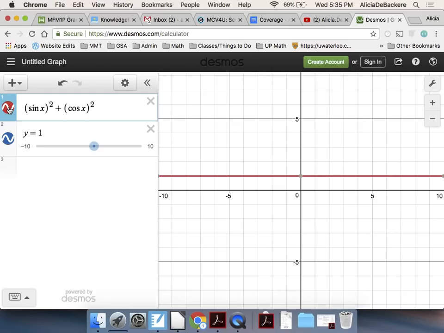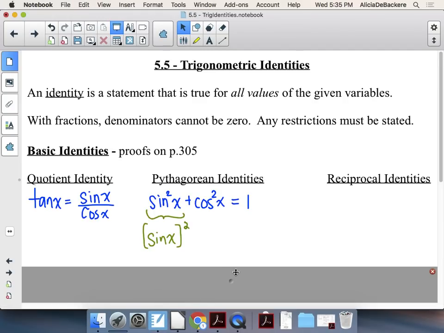And you can try it in your calculator if you want. Pick any number for x and plug it in here. So you could pick like negative 4.5, right? You could pick any of these x values here. So here I've got negative 3.55. I could pick any of those x numbers and plug it into that equation, and the answer is 1. And again, I can talk to you about why that's true algebraically next week. For now, you're just going to accept that this is always true. I'm going to just erase this now. Make sure you've made a note somewhere so you know what that notation means.